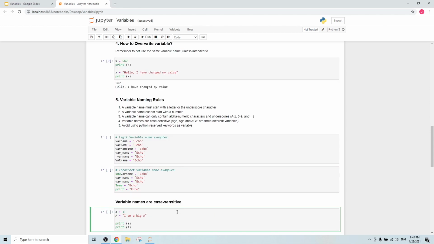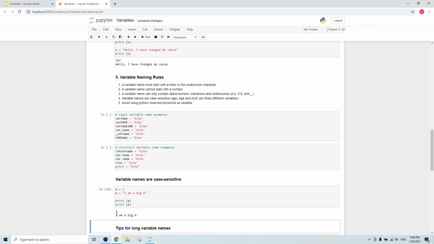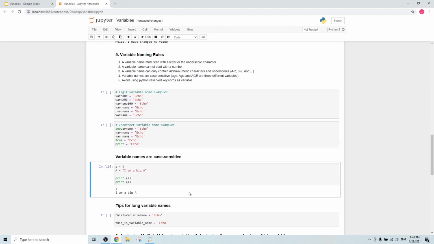And this is an example of variable names being case sensitive. Lowercase a, let's define as an integer 3, and uppercase A, we can define as a string. Then when you print out the result, it shows you two different variable outcomes. So in the professional world, defining a variable well is very important because the project you created, the first variable you defined, will most likely be used many times by other people who take over the project in later years.